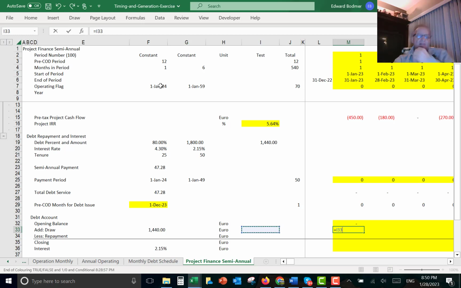We'll take our total amount and we'll multiply that by this pre-COD period, and then I'm going to put the repayment as the total payment here, which, by the way, I should have said this is now 50 periods and a semi-annual rate.